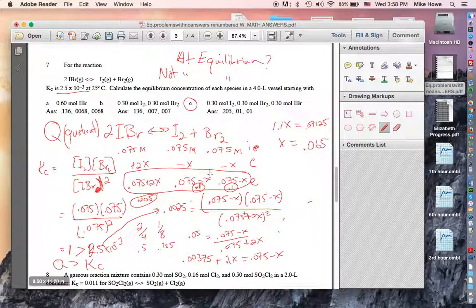So then the last point, what if you had done it incorrectly and said minus 2x and plus x and plus x? You'd still get the right answer, because when you take your value for x, it'll be a negative number. And what will happen is you'd plug it in, and the negatives will turn to positives, and things will work out properly. So you could try that if you want to do some extra stuff.